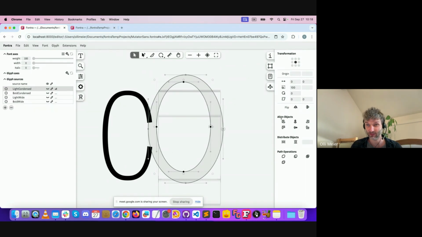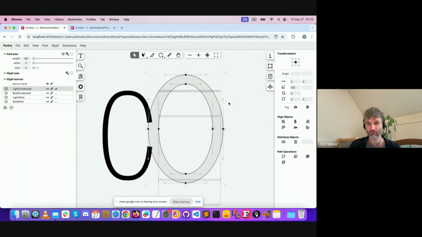Then there's an align objects part, distribute objects, and path operations. I will now start with the align objects, even though this is the second part, because we have our bad looking O. And let's try to center that. So we can select everything and now center it here and also in the other direction. And now it's centered. A little bit better.